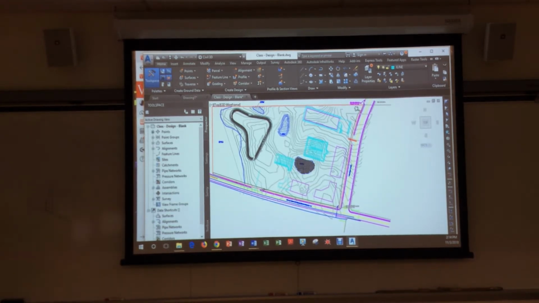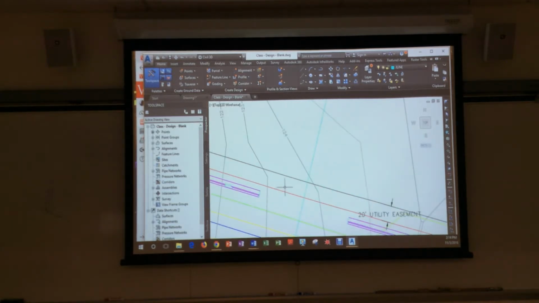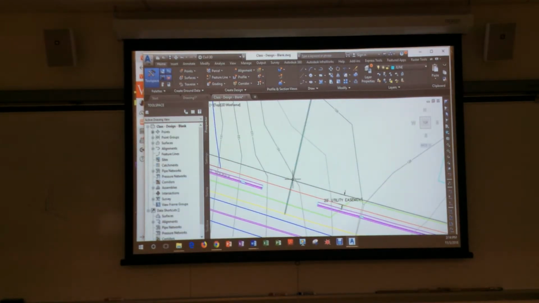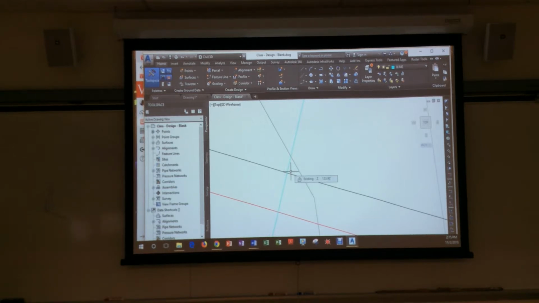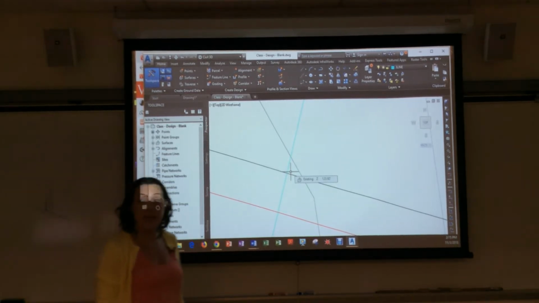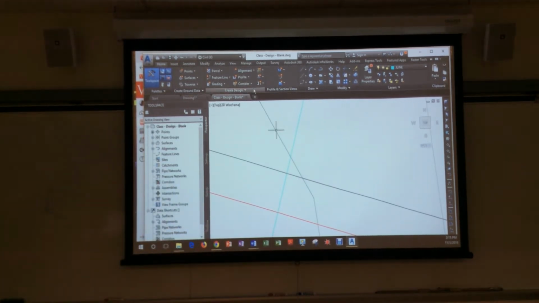All right? Now, you ask yourself, how do I find out what that station is and location? You create your alignment, make sure your alignment starts right at that point right here. Sometimes we have them start at the intersection just for tie-in's sake, but make your life a little bit easier. Tie in at this point right here. Find out what that elevation is, and I can do that by hovering really close to it. Its existing elevation is approximately 123.92, so everything opposite has to start going downhill. And these are just little things that you're thinking about in your critical design. All right.